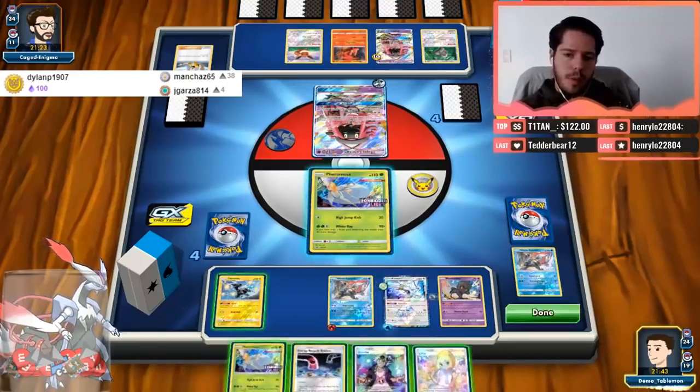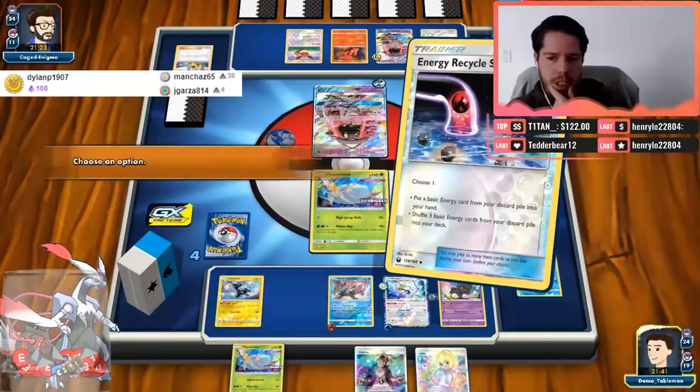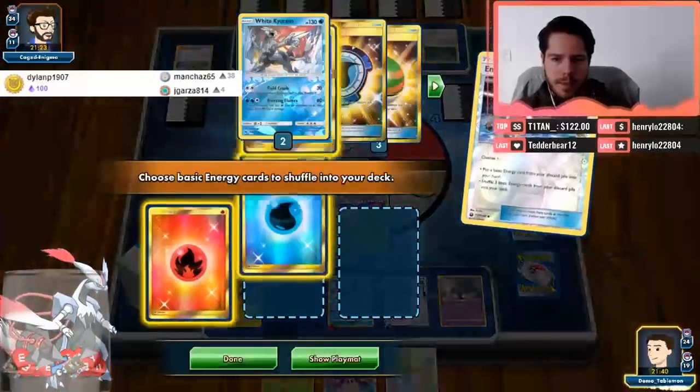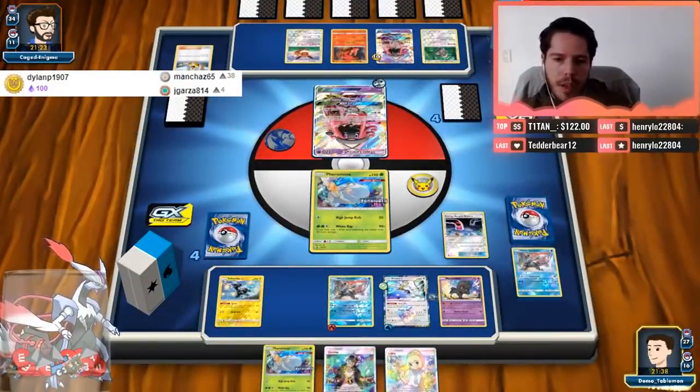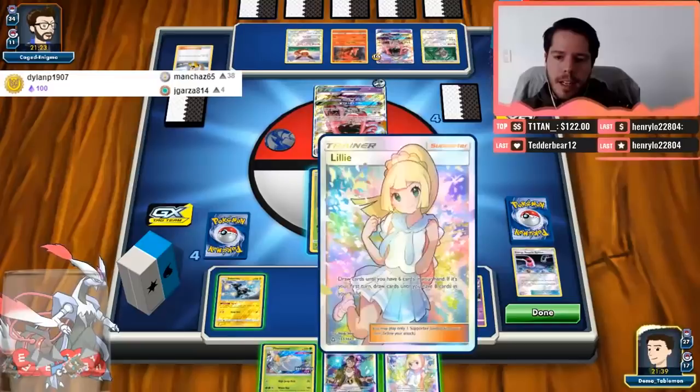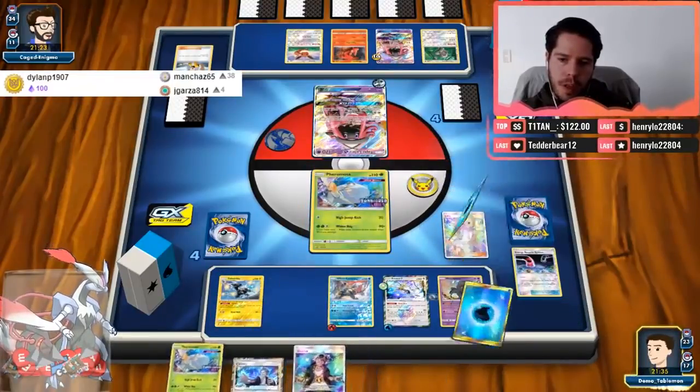So I'm just going to go ahead and do this. I'm going to recycle the energy back into the deck. That means no Aqua Patch for me, which I think is okay. And then I'm gonna Lily for 4.